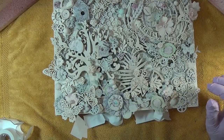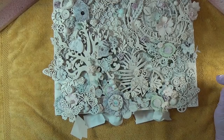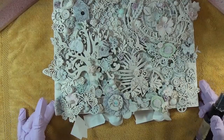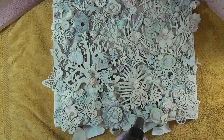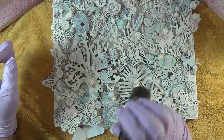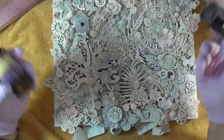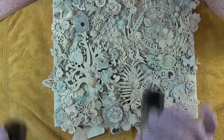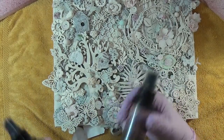Okay, so, I don't know, let's just start. So, let's start with some brown. But I've really got to shake these up. They've been sitting for a very long time, and they're kind of settled at the bottom. I'll mix this other brown while I'm... Oops. I can't coordinate doing two at once. Okay.